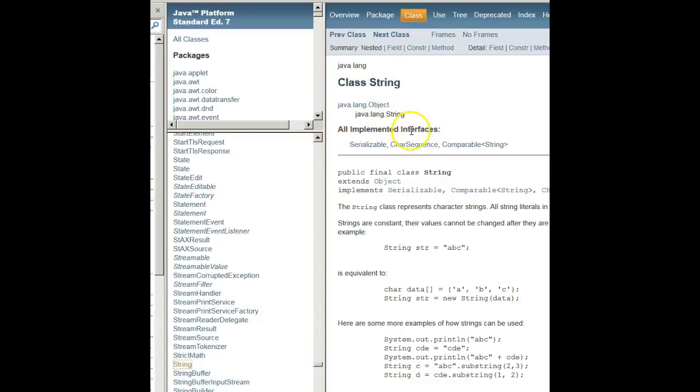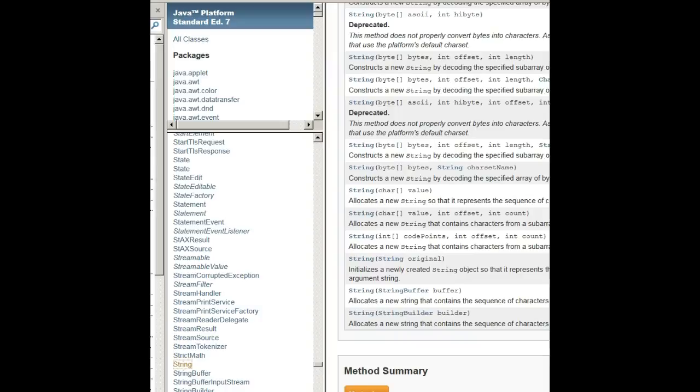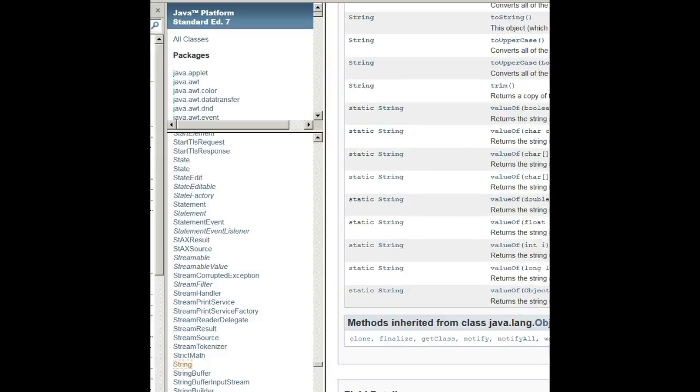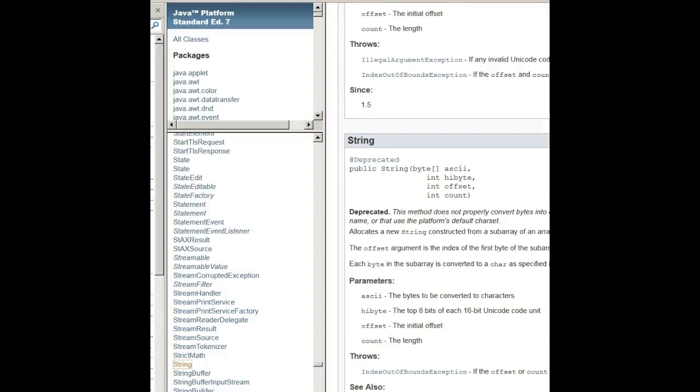You can see all the implemented interfaces, and you have all the documentation here: the field summary, the methods, the case insensitive ordering, and all that.